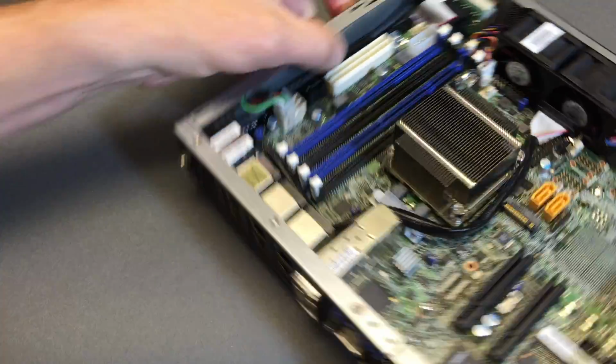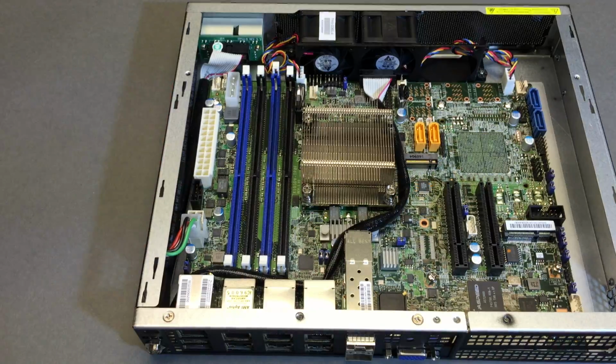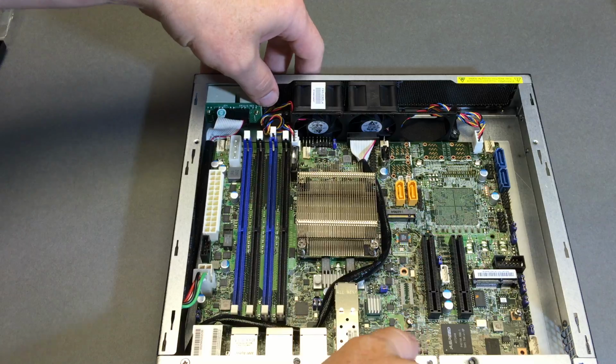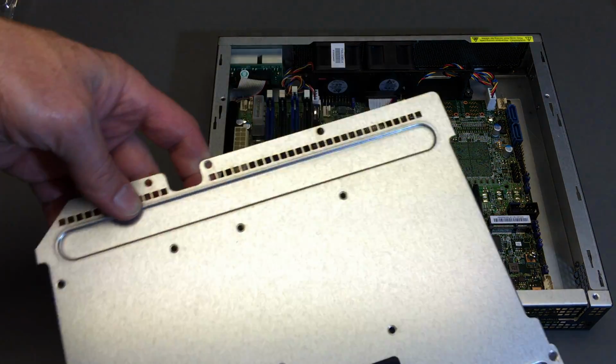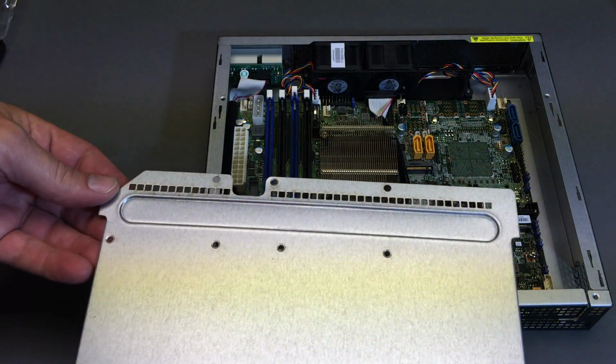Definitely a chin scratcher on the mounting option for that 2.5-inch drive, or excuse me, the PCI card. 2.5-inch drive, we resolved the mystery on the first one. So on the second one, did we also resolve that mystery? No, didn't even talk about it. So let me finish up with that.